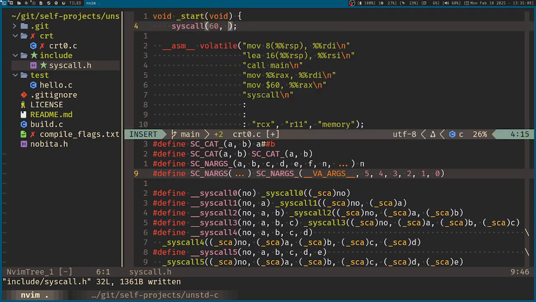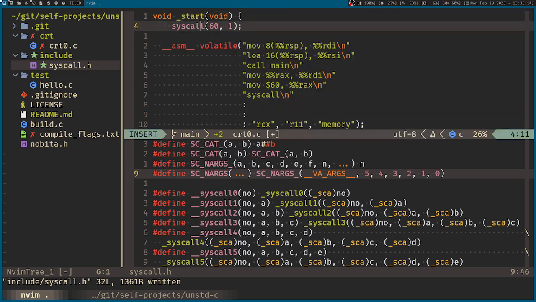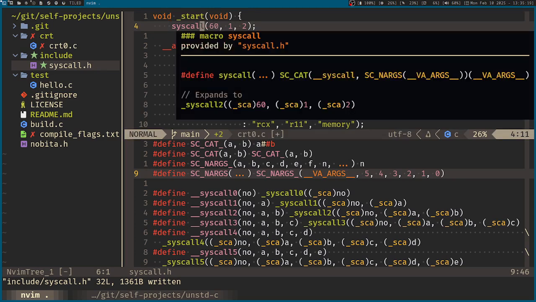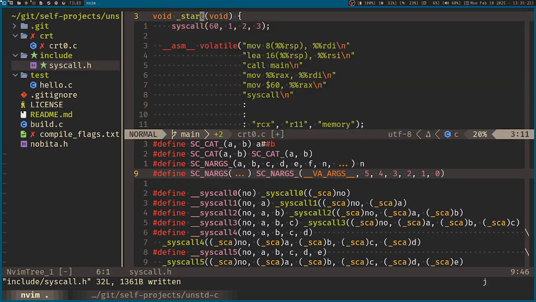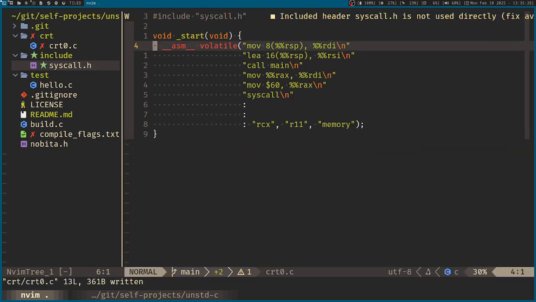And if it has the exit value, another value or argument will now be syscall1, 2, very nice, 3. Okay, that is pretty nice.